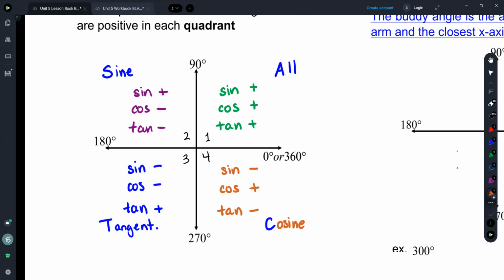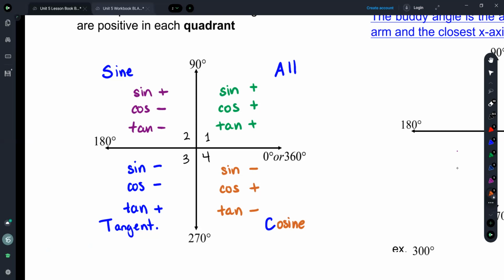Okay, so I will know which trig ratios are positive and negative by just using the CAST rule. And if I'm taking the cos of 230, I know that will be a negative answer, because I know cos is negative between 180 and 270. Okay, so that's the CAST rule.